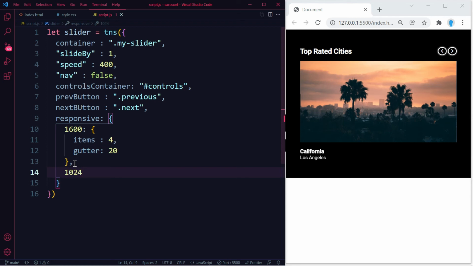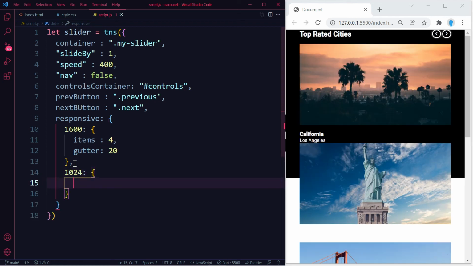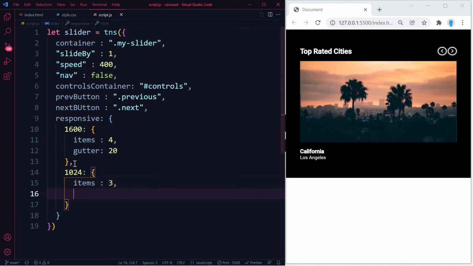And then at 1024, I want to reduce the amount of images displaying to 3 because the screen size is getting smaller, so I don't want there to be as many images. And I'm also going to include a gutter of 20 because if I don't include it, it is not going to use it. So I have to include it every time that I'm adding a new size there.